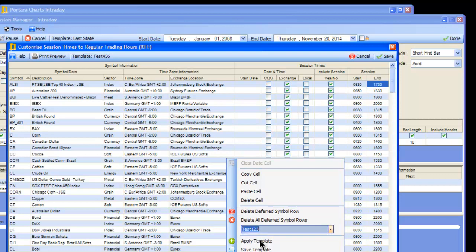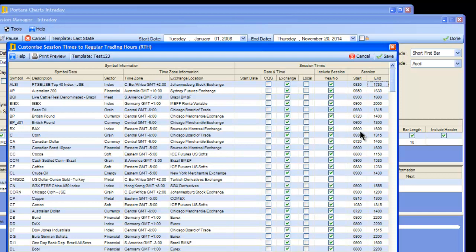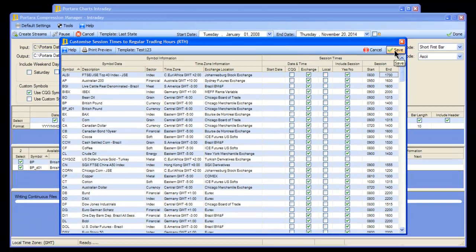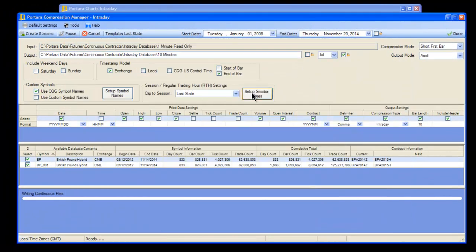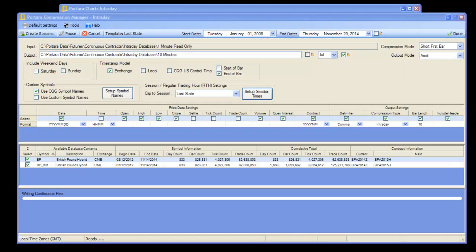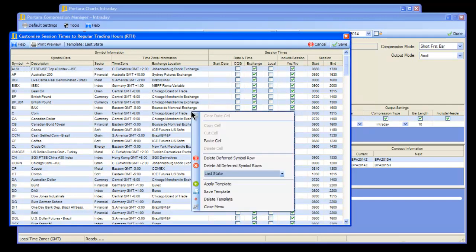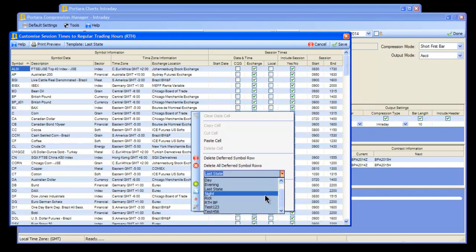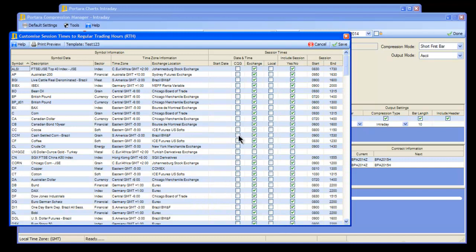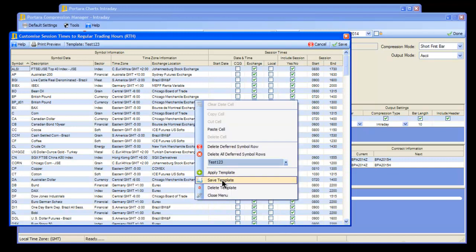Alright, now make sure if you are going to make changes to those two templates, if you click off this, let's say save, you'll notice that when we go in, it saved the last state here. So what we want to do, if we make changes, we need to make changes to the template. So you need to select the template you need to make changes to first, so apply it, and then make your changes, and then obviously then save it.